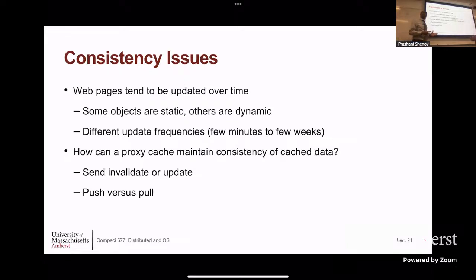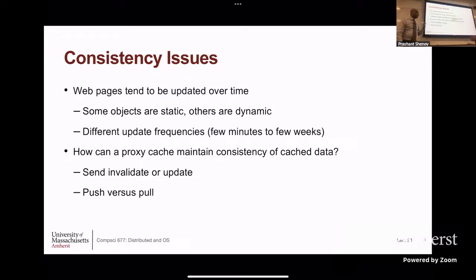Now, the access frequency might also vary. Access frequency means the popularity of that web page: how many users are accessing that web page per unit time, say every second. Okay? Some pages are very popular, right? Popular news sites and e-commerce sites are all extremely popular. They get millions of users accessing them every day. And then you might have less accessed pages, maybe personal websites or other pages that don't get very much access. So that's called the popularity of the page. That also varies significantly. Okay? And we need to keep both of these issues in mind as we design consistency techniques.